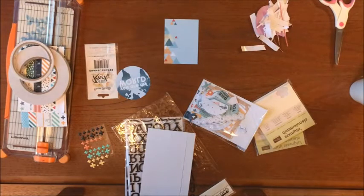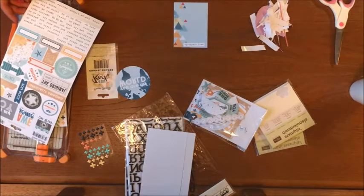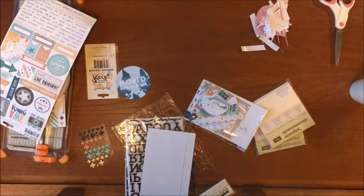So I've put that in my album and now I'm just going, I need another filler card, but a journaling space. So I decided to make this one pretty much the same as the journaling card I just made. So I am ending up, after I've ummed for a while, to stick some tiny word stickers on it. And this time I choose Adventure Time, Epic, and Oh Yeah. And I am almost done.